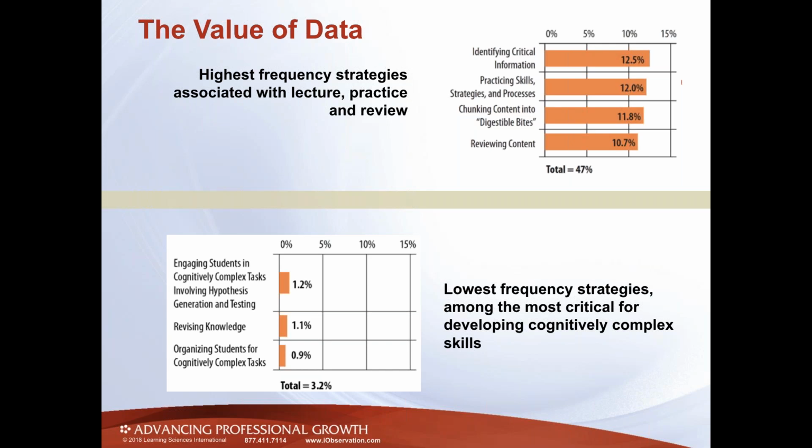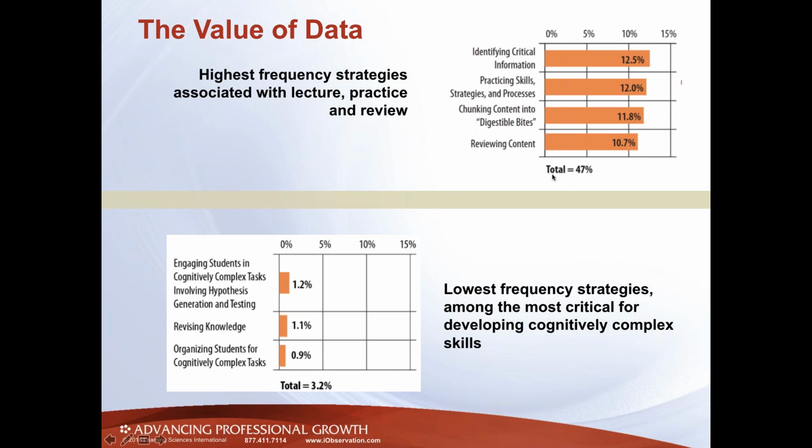Down there at the lower left, these are more critical for developing cognitively complex skills in students. So just over 3%. Well, the message here is, and we work constantly with districts on how to affect this, because depending on your state and your standards, most states have made the transition to more college and career ready standards and assessments that have many times 40 to 50% of test items down there at the lower left level. So ultimately, it could be an issue for students.